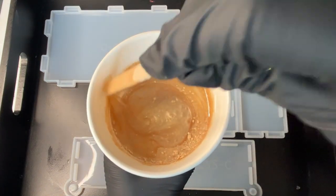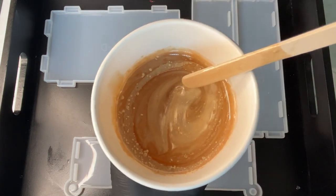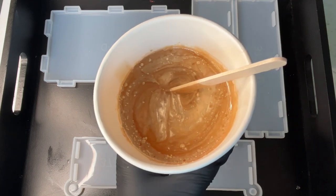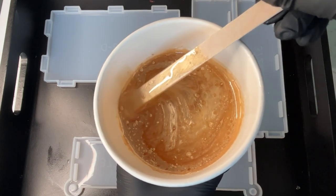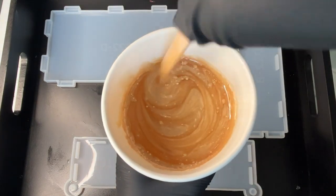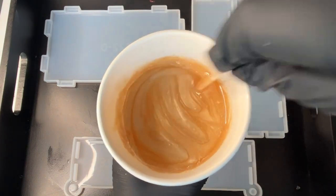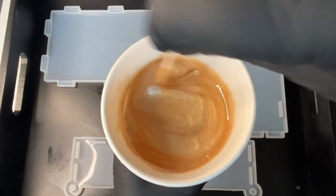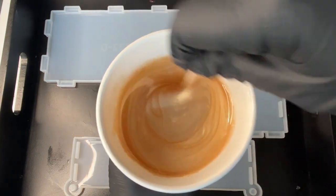As I said before, with mica powders, you want to really make sure they're mixed. I don't know if you can see, there are little lumps of mica powder, like on the side there. You want to break those up, because otherwise if they sink through your resin, you end up with blobs of mica powder on the other side, and it just doesn't look that pretty. You want it to be fully dispersed through the resin.